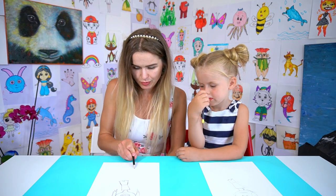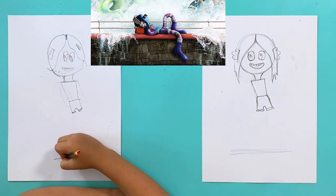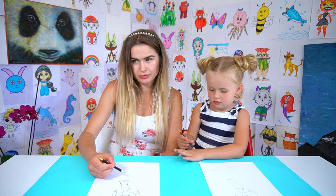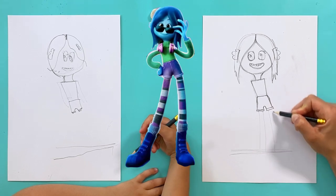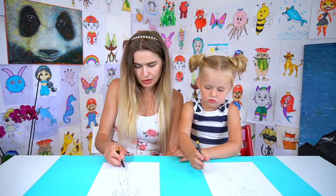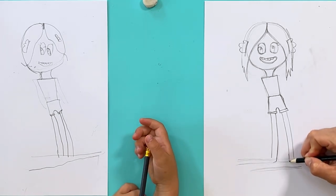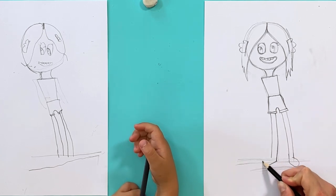To draw her legs, let's first draw the floor. Draw the floor here. Erase this part. And after that, let's draw her legs. Like this. One leg. And the other leg. And at the end, let's draw her shoes. Look how I do it. One shoe and another.